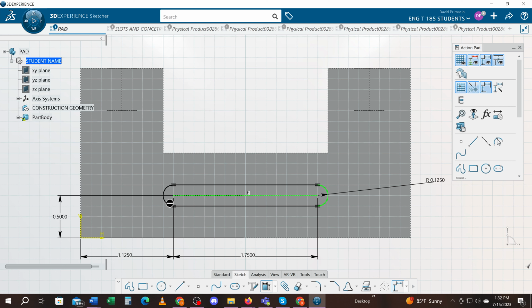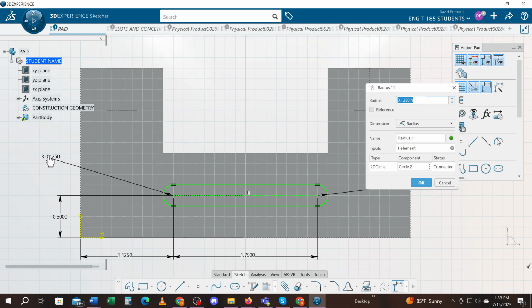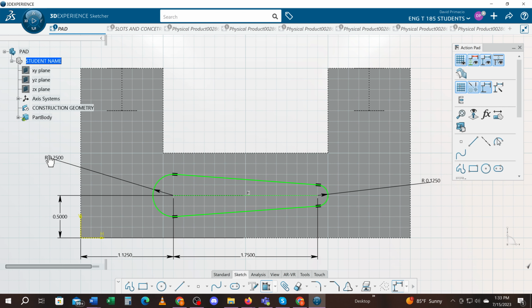If I can get it there, right there. So there's a constraint, and now it's green because it's going to be 1/8 of an inch on both sides. You might wonder, why would you even do that? Why didn't it default to just be 1/8 of an inch for both? In some cases, you'll have a key slot where it goes different radiuses on different ends. In this case, I'm not going to do that.